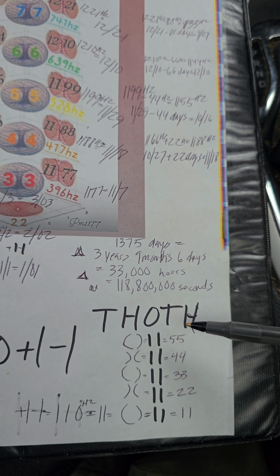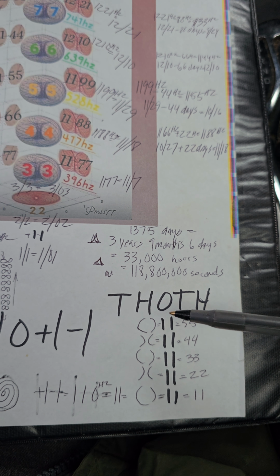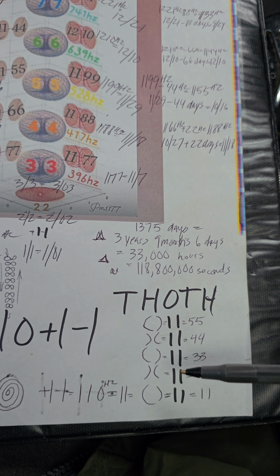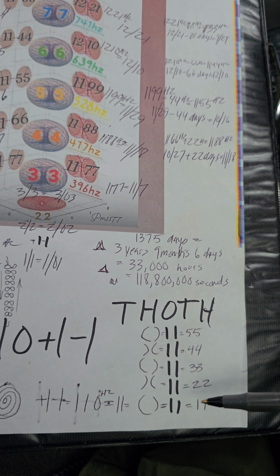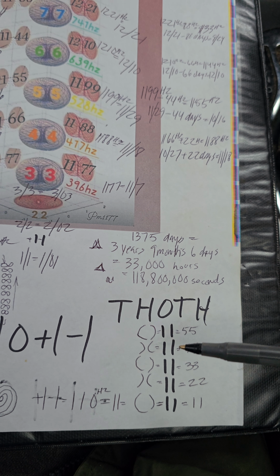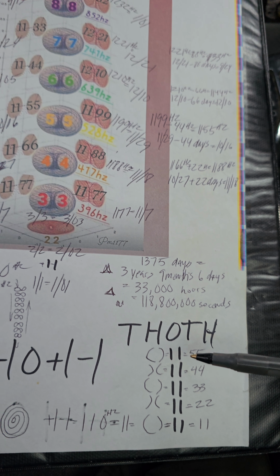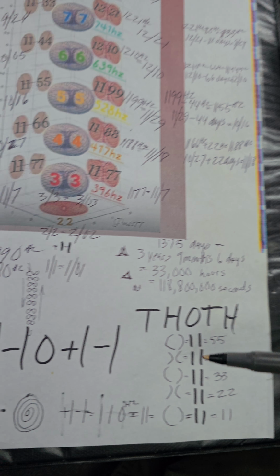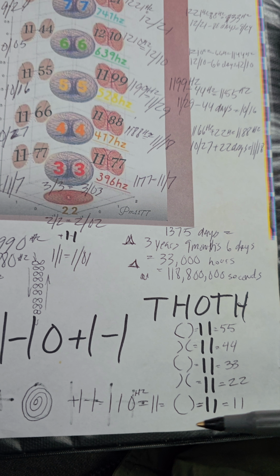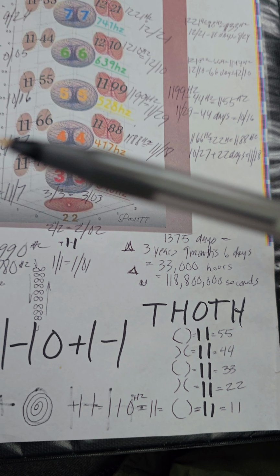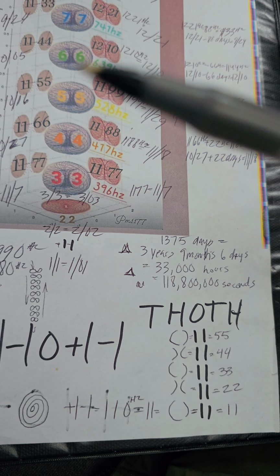When we take apart the word Thoth like a sigil, it breaks down to 5 sets of 11s. This value system starts with 11, 22, 33, 44, 55. The 11th Fibonacci is 55. Thoth said to follow the curved lines and not the straight lines. We're following the Kundalini, the lines of the Kundalini energy.